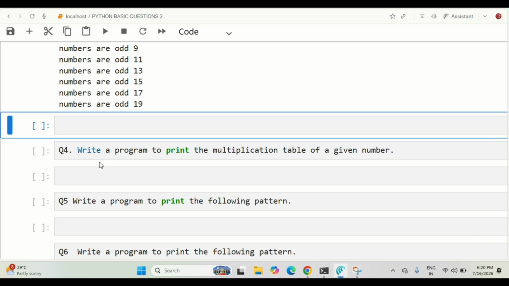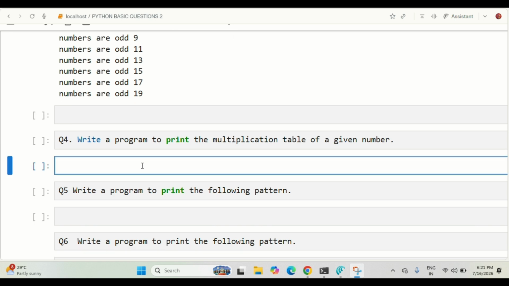The next question is: write a program to print the multiplication table of a given number. So the program starts by taking input from a user.